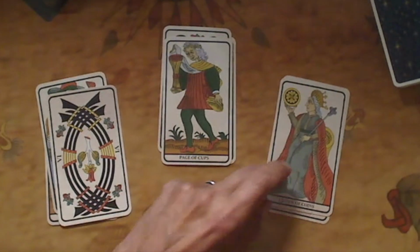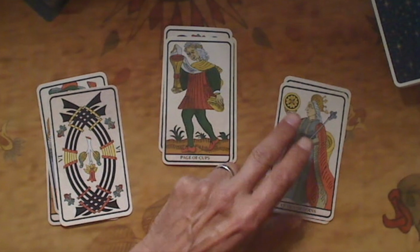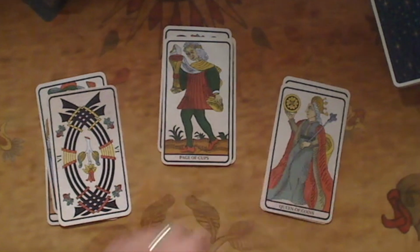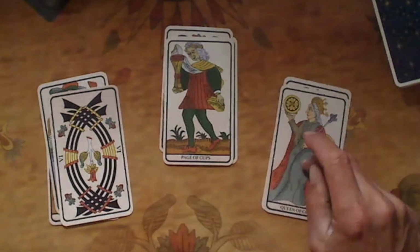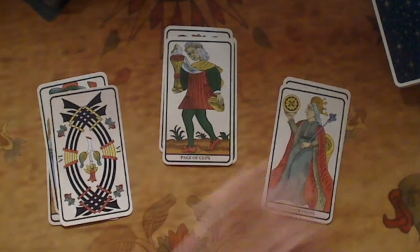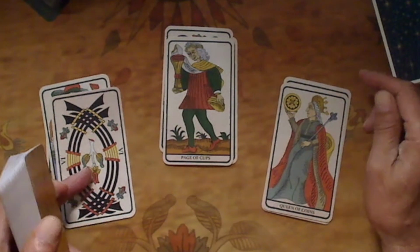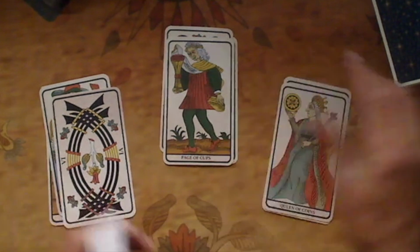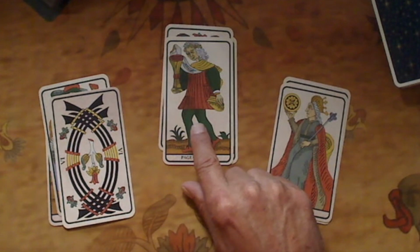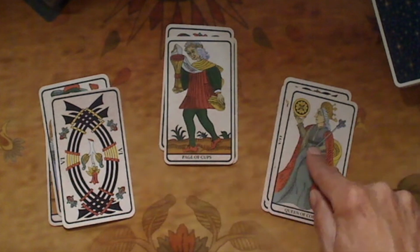Opportunities. I see you having a clearer understanding, an opportunity to understand the situation more and a better frame of mind, better peace of mind, happier about things as you move forward. The ability to be happier and have a lot more understanding about what's going on as things move forward. Maybe you don't understand it all right now, but you're still trying to overcome a lot of obstacles with this. You will understand more as you move forward. Don't be worried about going down paths you don't know anything about right now. It's okay. As you move forward, you will understand more.